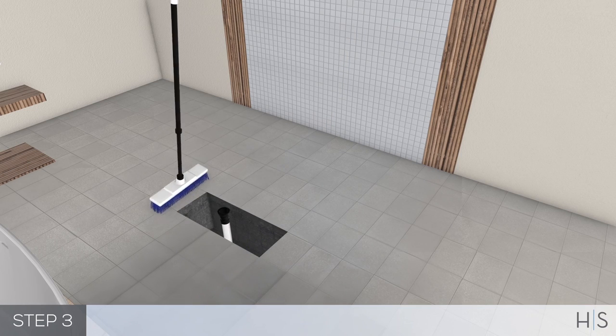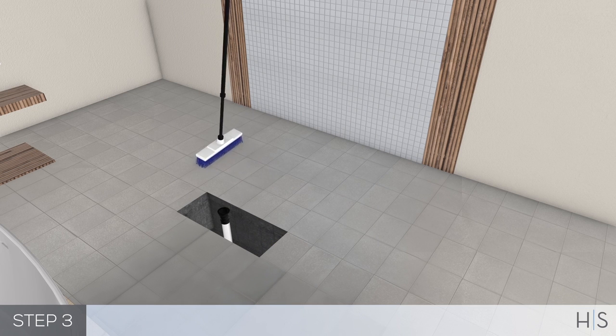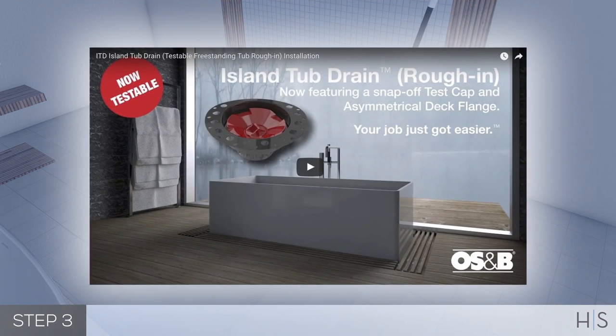Clean, level, and prepare the floor for installation. Check the spec sheet for the drain location. If using the island tub drain, refer to the island tub drain video on the Hydro website.